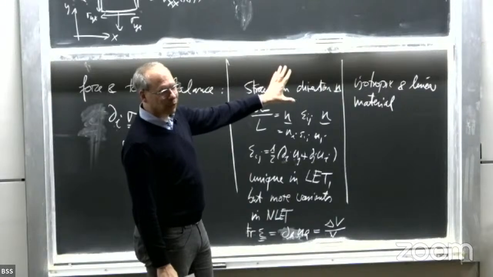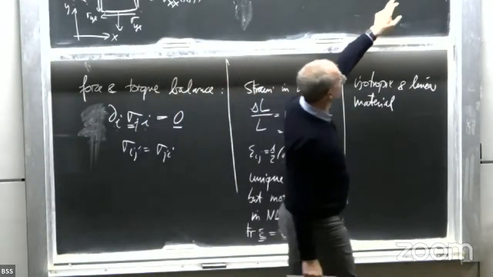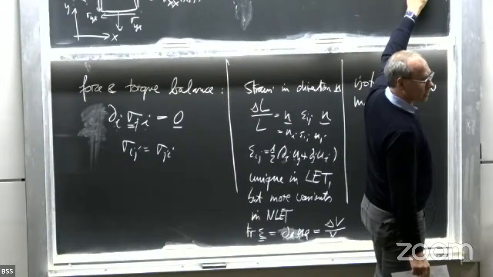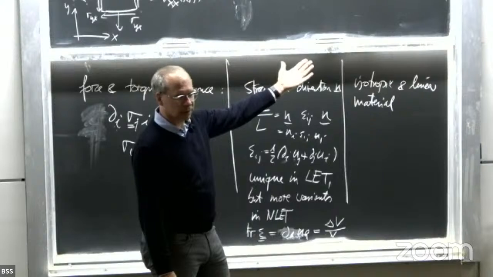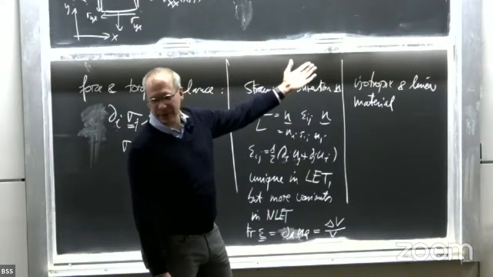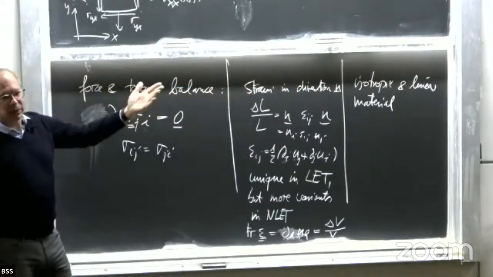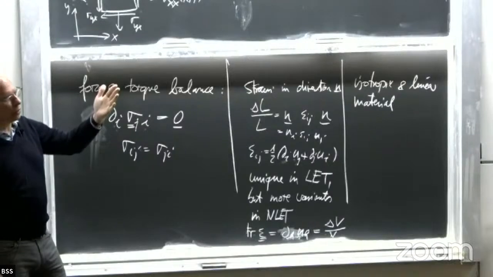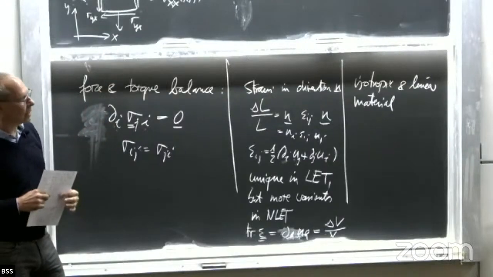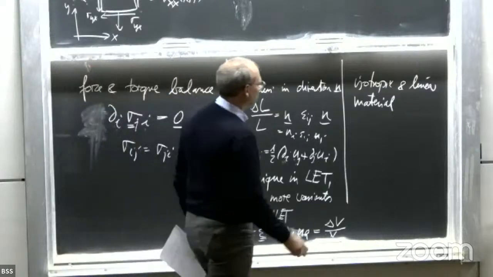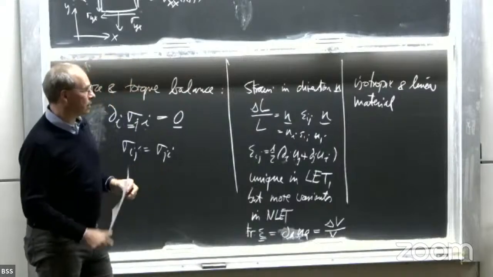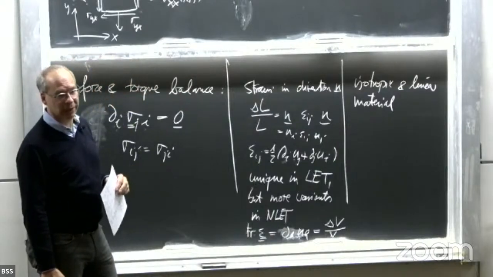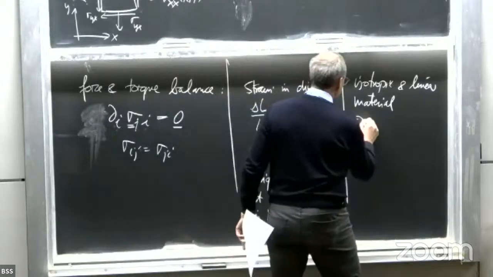Okay, so if you start from this general tensor of elastic moduli, you can do some symmetry arguments, how many independent components, and I think it is 32. Or is it 41? Just joking. I think it's 32 or something like this, okay? But so this is the largest number of elastic moduli you could have in a completely asymmetric material. But then if you assume that the material is isotropic and of course linear, because we have this linear assumption here, then you actually can show that it boils down to 2, okay? So you have only 2 elastic constants.